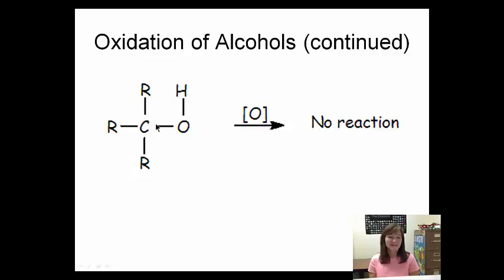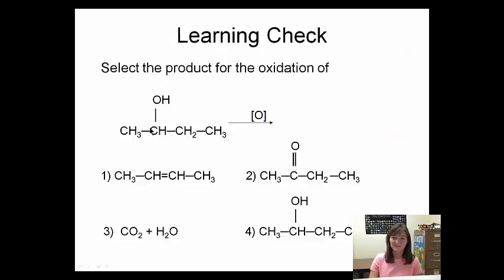So if we tried to oxidize this alcohol, we know it's an alcohol because here's the hydroxyl group. We see this oxidizing agent, so we say, okay, we're going to take off 2 hydrogens. I know one of the hydrogens we're going to take off is bonded to the oxygen, and the second hydrogen is going to be bonded to the carbon that's bonded to the oxygen. Well, does this carbon have a hydrogen? It doesn't. So in this particular case, we cannot oxidize this alcohol. So you're going to write just no reaction as your product, because we cannot do a reaction because there's no hydrogen on this carbon to steal. Okay, so keep that in mind. Some of your alcohols you cannot oxidize, and some of them you can.